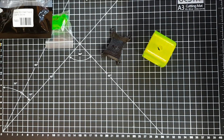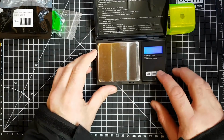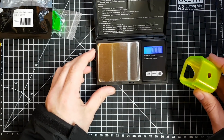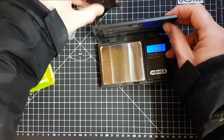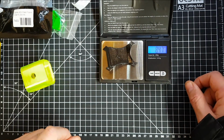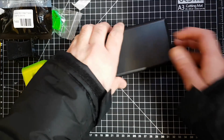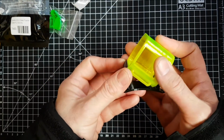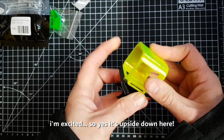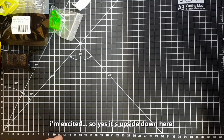In fact, where's my scales? Some of these things can be really heavy, but this one isn't. Yeah, 11 grams, fantastic. And a little couch, 8 grams, fantastic. So whether I want to run my silicone skin or this guy, yeah, I really like that. I've got a really good way of mounting my GoPro Session. What else have we got in here?